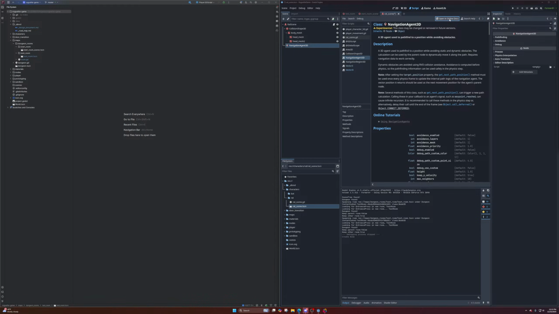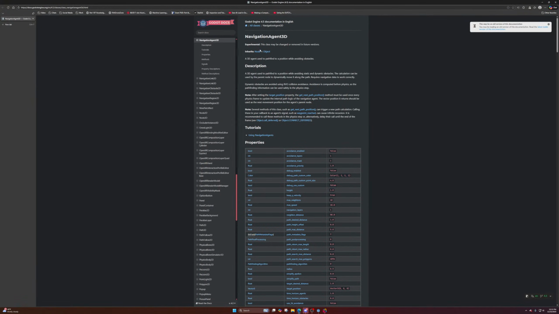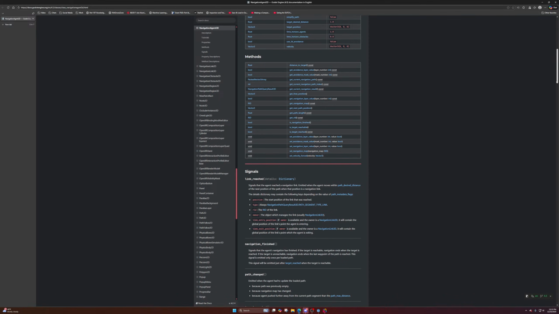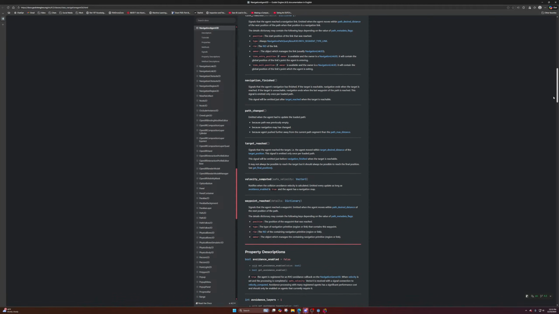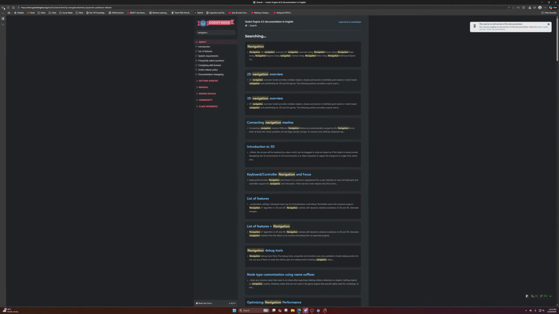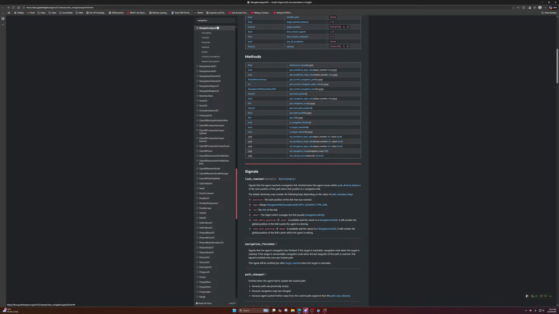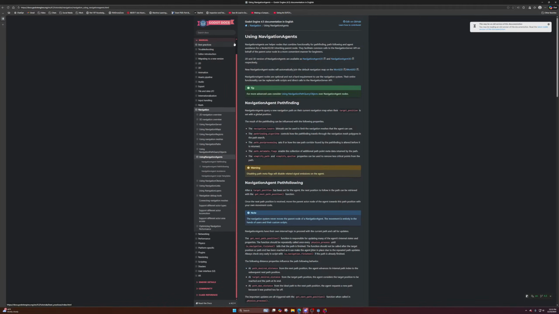Open in online docs. See here. Navigation. Oh wait, hold up. Navigation agent 3D. Here we go. Tutorials. Using navigation agents. Here we go.